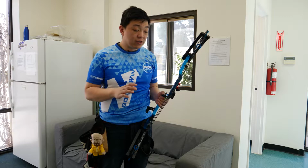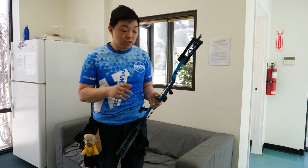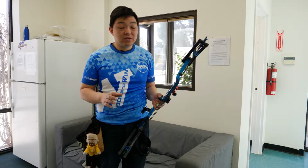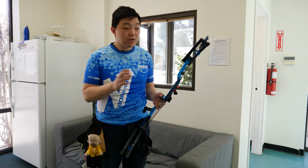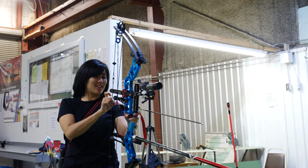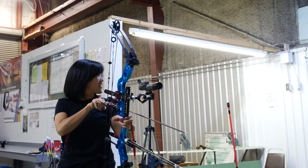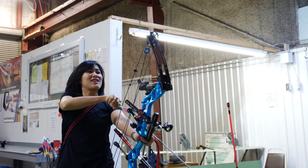Now, this bow is actually shot by one of our junior pro staff, Tasha, and she's been shooting this bow for about the last couple months. She's been about 4 years into Olympic recurve, and this year decided to switch over to compound. So we fit her up with this bow. The reason why is because of the entry-level pricing and also the adjustability. Now, coming from recurve, she had a lot of things that she had to learn that was different.